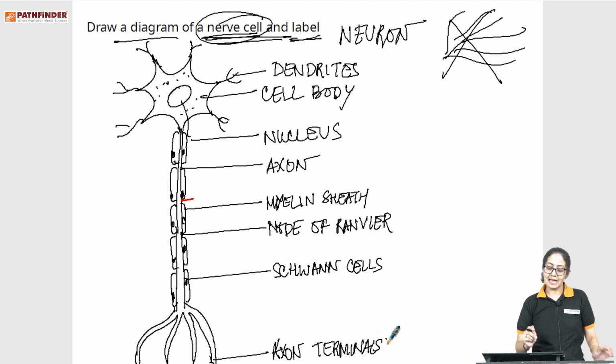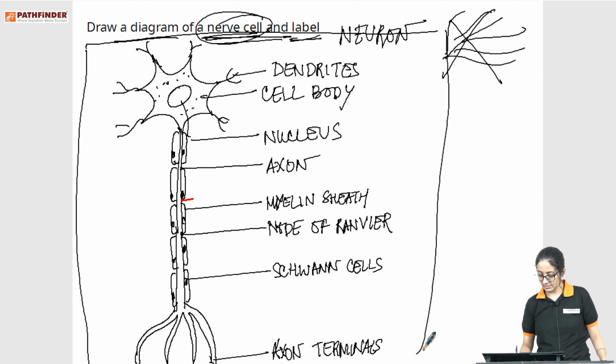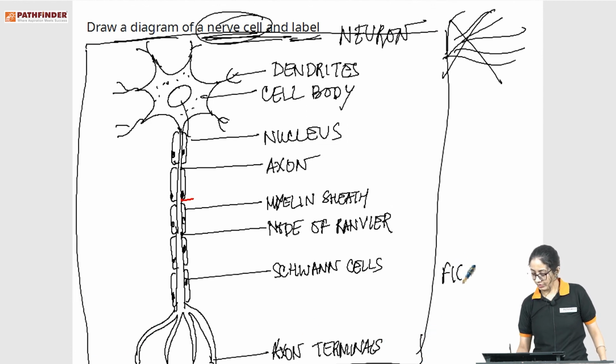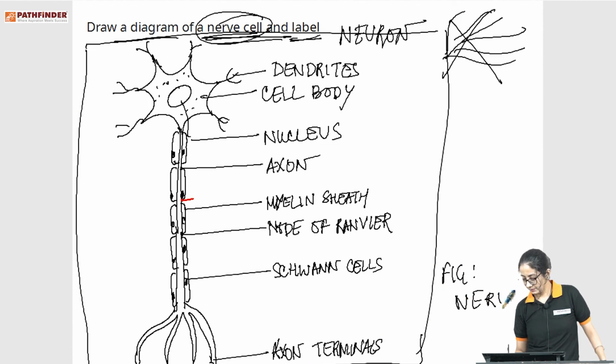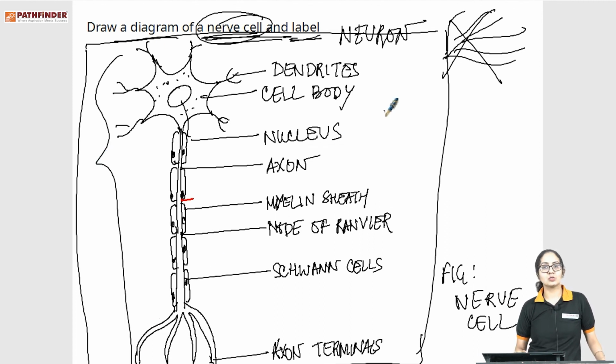Now once this diagram is completed, I'll stick to the same thing. Make a box out of it. Once your diagram is completed, write what figure it is, and then you're finished with the diagram. Please remember, if you are asked to label 4 or 5 parts, they give you the topics of which part you have to mention as per its function. It does not mean that you're not going to draw the whole thing. You draw the whole diagram, and you only label the parts that you've been asked.